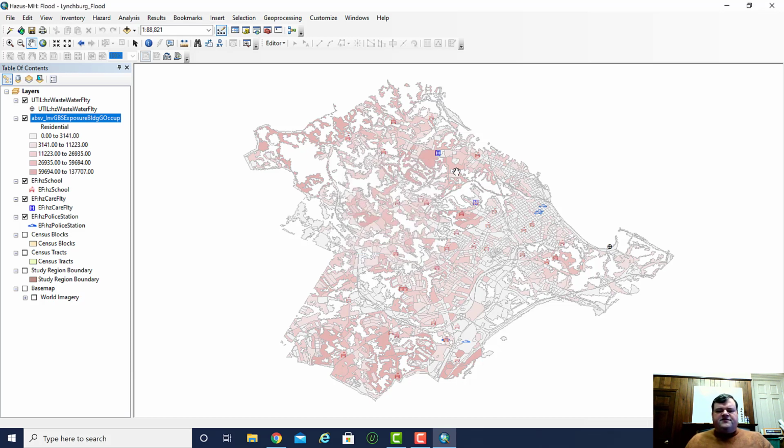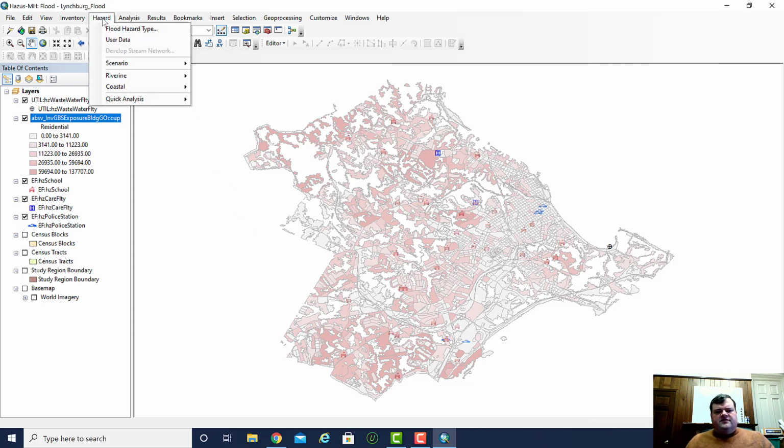This helps the software understand what sort of data it needs to do the modeling. So I've just told it that I've got riverine flooding here, so it needs to have data for the entire watershed. If I had selected coastal, I would only need data for the coastal area in the county and a little bit outside the county. So it's basically telling the software what the limits of the study are going to be.